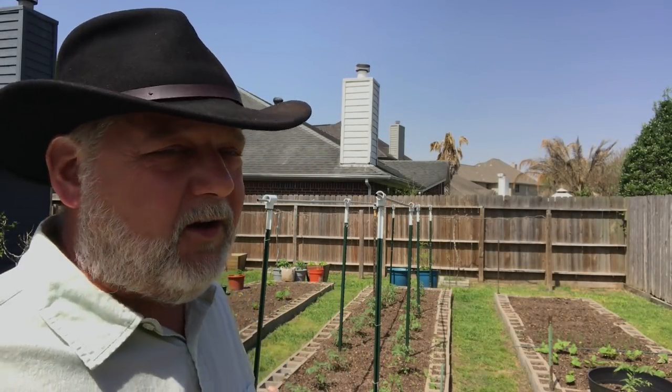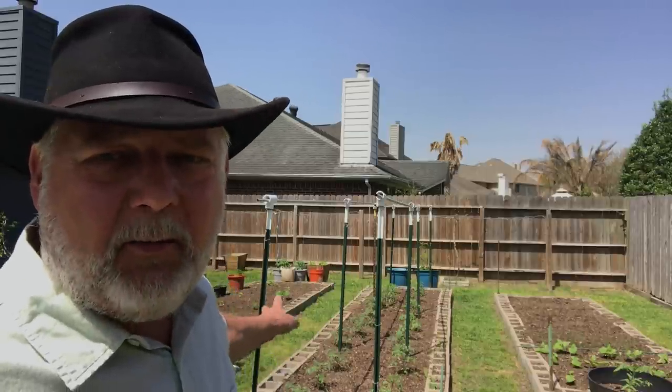My spring garden is mostly in. It's warm out here, in the high 70s, maybe even the 80s. That bed and this bed are planted for spring. I've got my tomatoes doing really well, and some things in this bed as well, but we've got some open space to fill. Today I'm going to put in some onion transplants — I'll show you how to do bunching onions — and we're going to put in some seeds: cucumbers, and possibly some more bush beans if we have room.